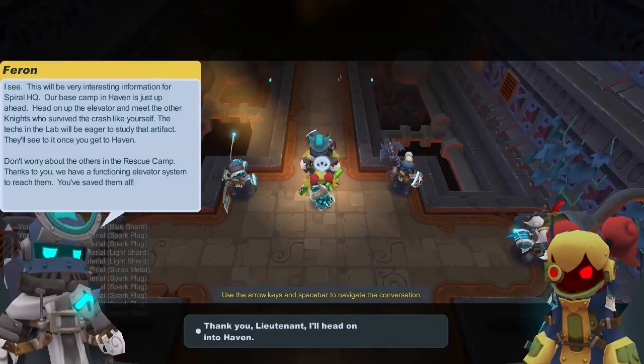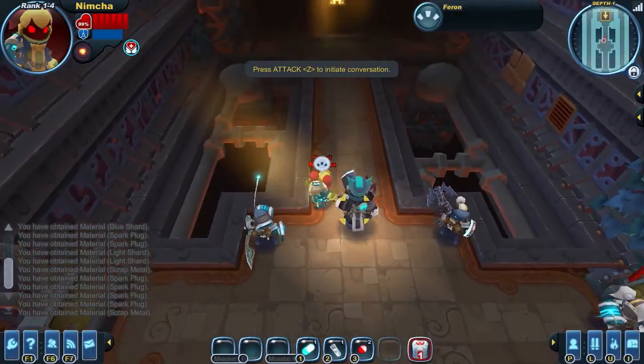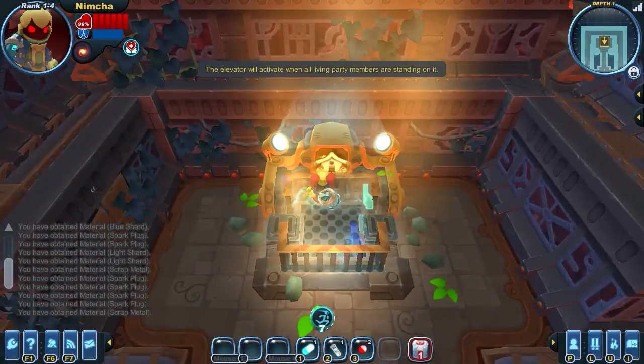Don't worry about the others in the rescue camp. Thanks to you, we have a functioning elevator system to reach them. You've saved them all! Thank you, Lieutenant. I'll head on into Haven. Cool. Good man, good man. Dash onto the elevator.